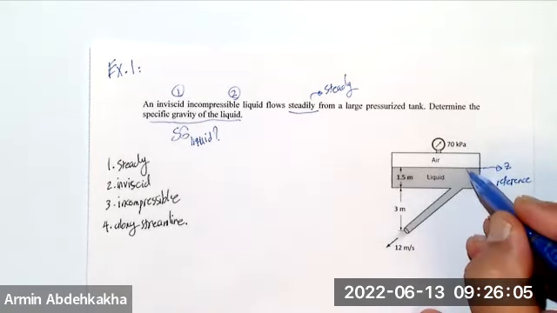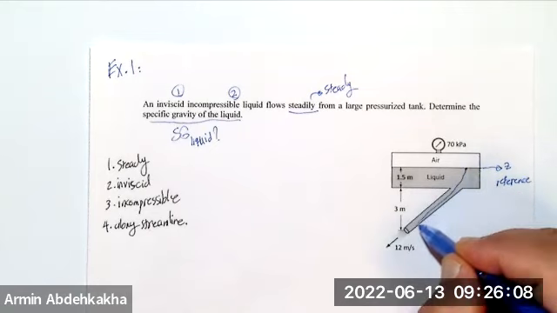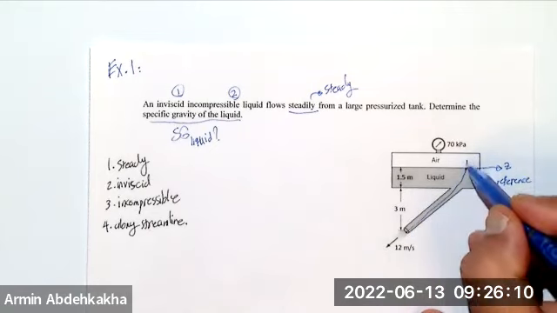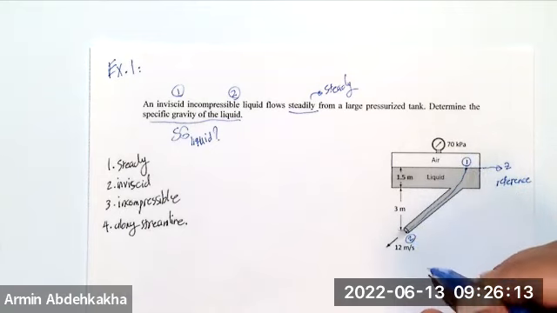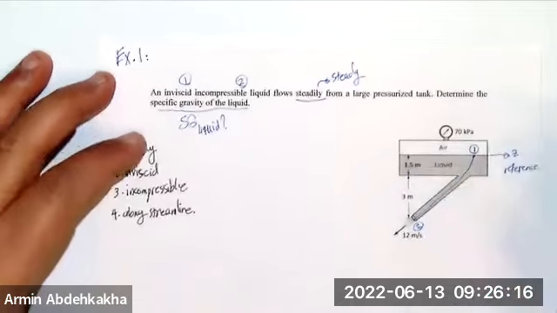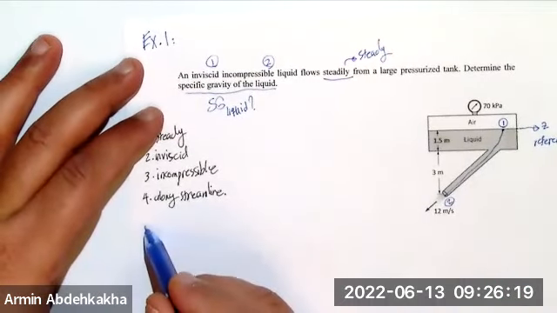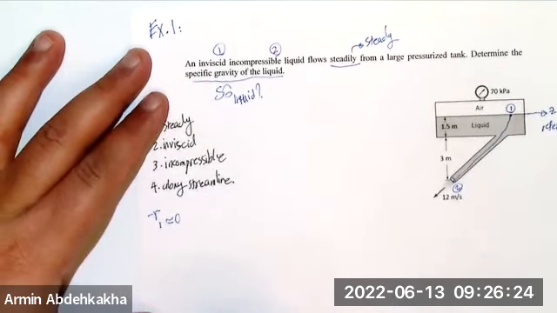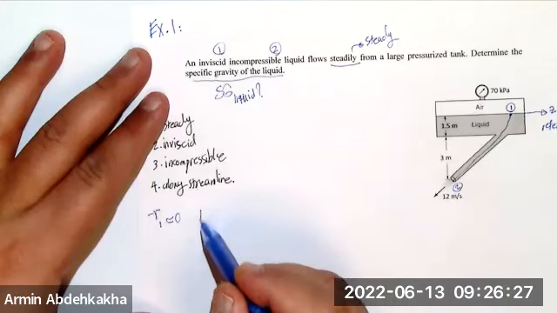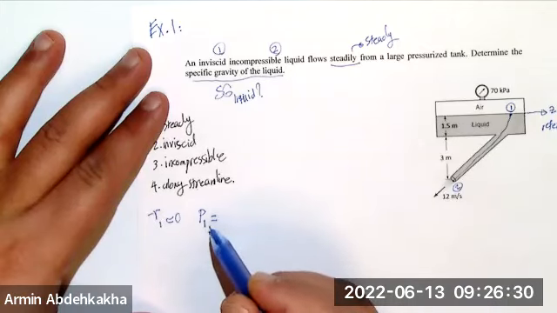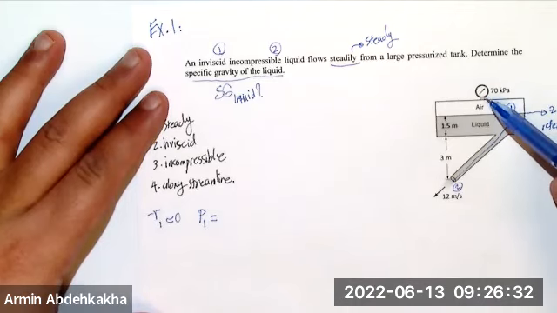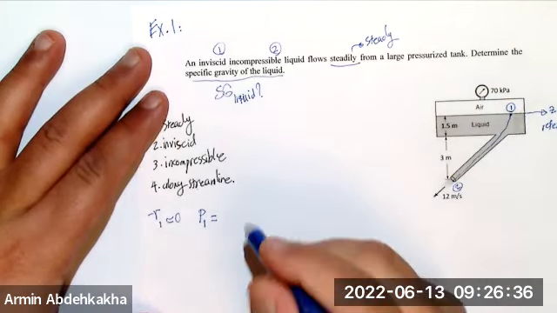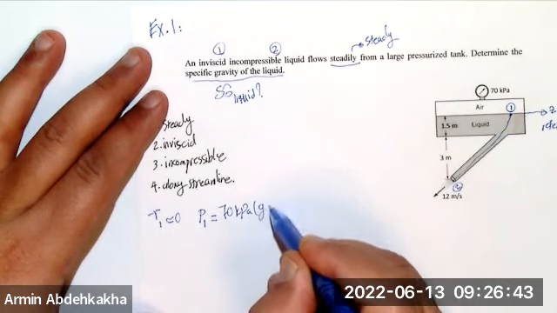Okay. And I will consider a streamline that comes through it. This is point one, and that's point two, right? Based on these two, at point one, V1 is 0, right? What about P1? P1 is measured here, but that's a gauge pressure, right? So P1 is 70 kilopascal, but as a gauge pressure.